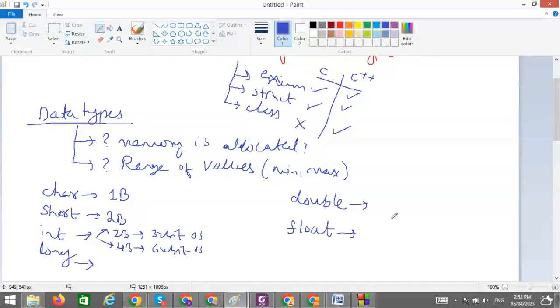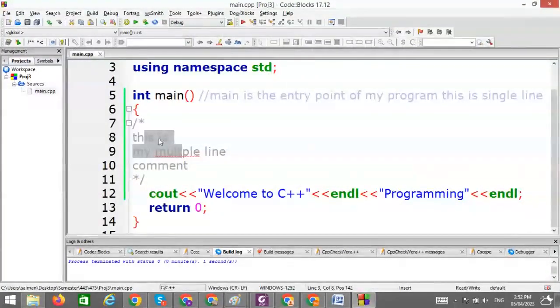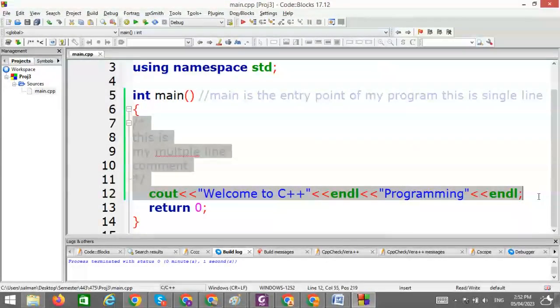Now let us see how you know this. This is what I have told you, but there is one operator called sizeof. This will tell you how much memory is allocated for a type. Now I'll show you. Let me remove all these things.